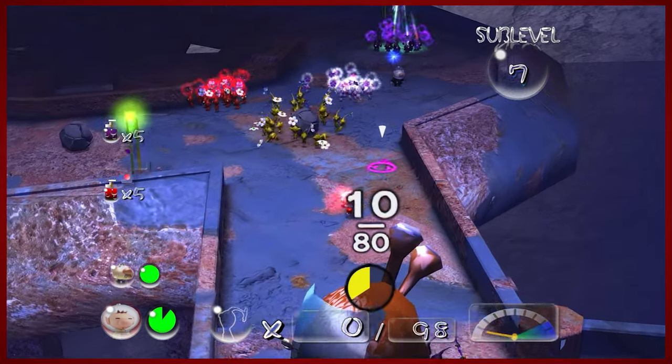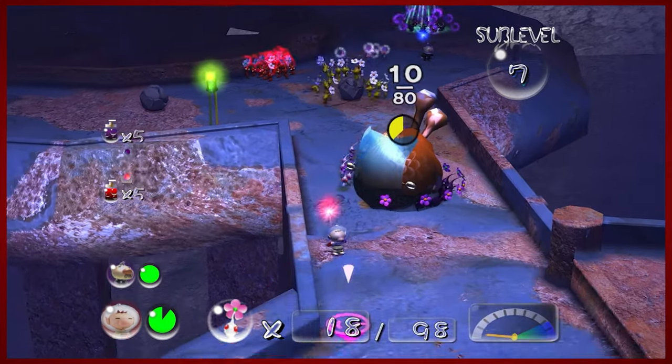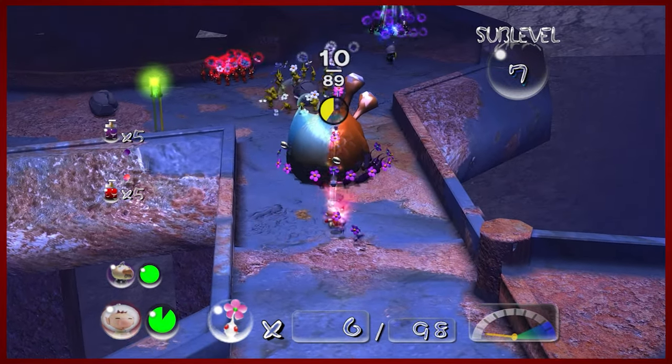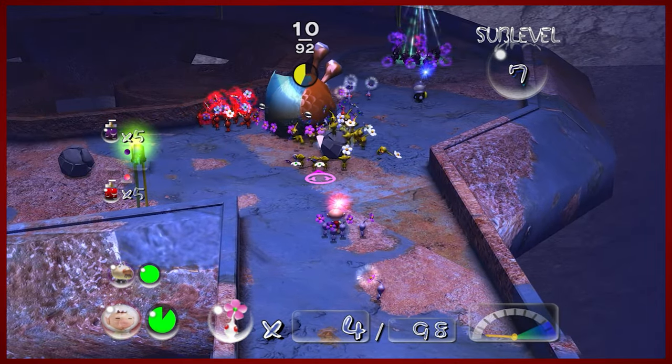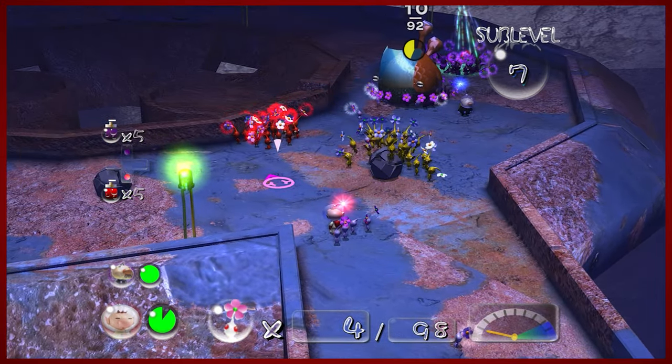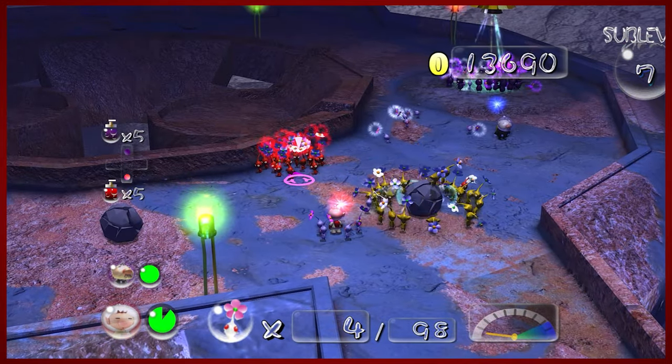Can we hurry and carry this back? Because I don't trust the game to not have this thing regenerate and then murder the crap out of me. Let's go, White Pikmin. Let's hurry and take this back before it somehow regenerates. What a strange enemy. Oh my goodness. I did not know that was a thing.